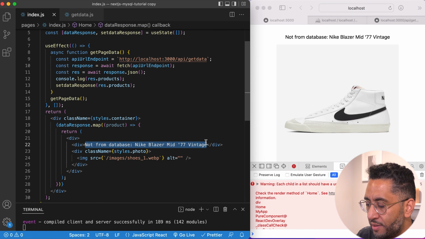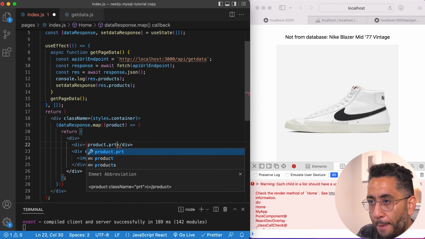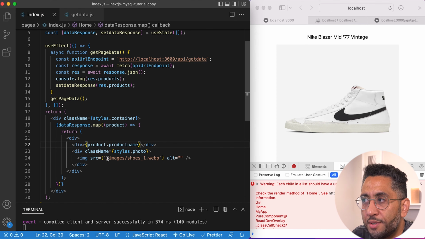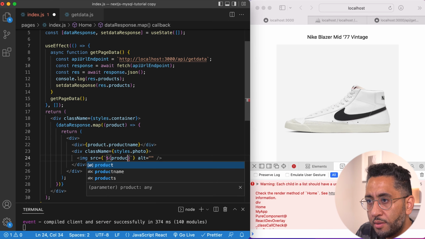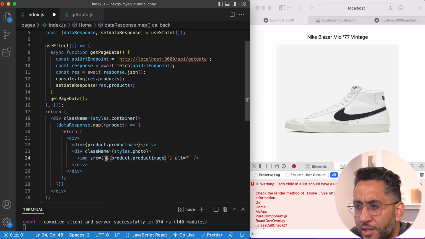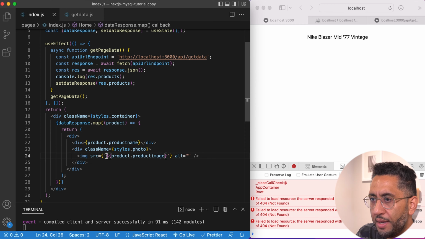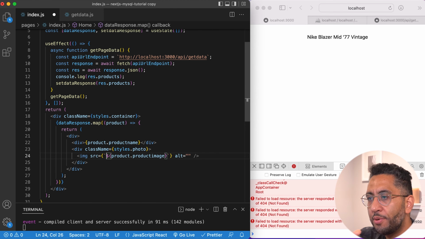So now we're just gonna take this and say product name. Then we're gonna take this image and change this. I'm gonna use a template literal, and we're gonna say product image, but I actually need to keep. So if you see here, it's gonna go away because we need to get the root of where these images live. Now, a lot of APIs are gonna have probably AWS URLs to images that you're just gonna put directly in here.